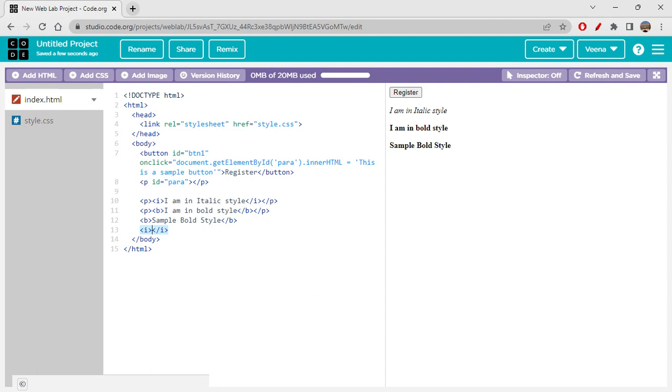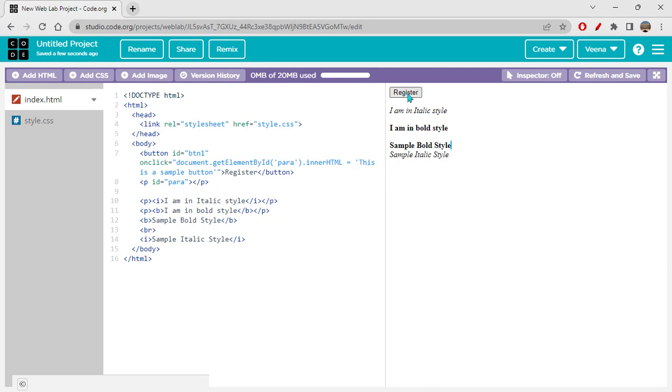So let's write "sample italic style." We know how to break the line: you have to use the break tag. So this was all about the tags: I for italic, B for bold, P for paragraph.